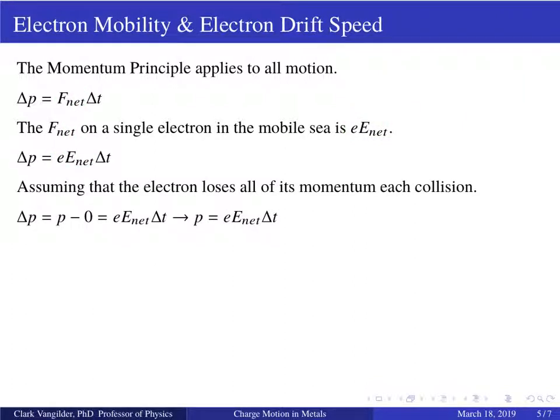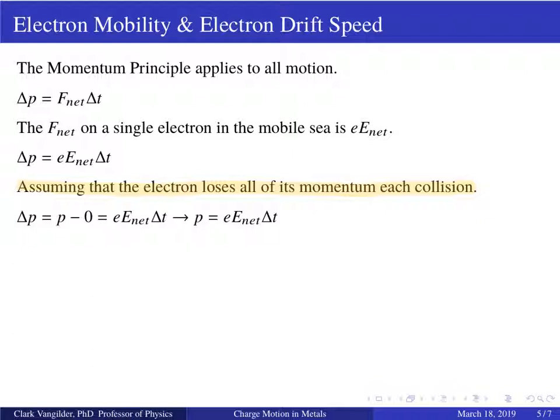Now this right here assumes that the electron loses all of its momentum each collision. We do this because we can. Is that always true? No. Is it sometimes true? Yes. But we always try to oversimplify things just so that we can do the analysis the simplest way possible, and then if our experiment warrants some sort of other correction, then we take it from the simple up to the complex, as opposed to trying to start with complex and work it out.